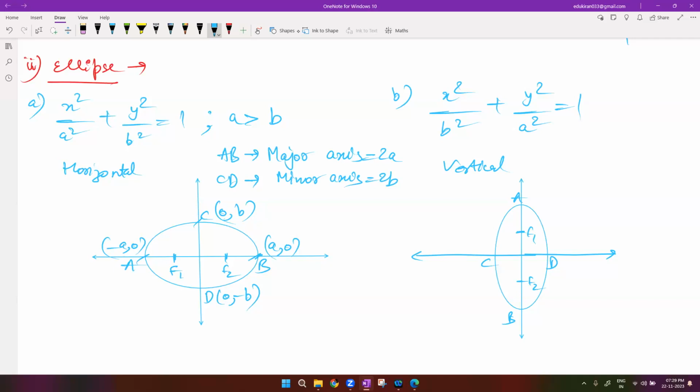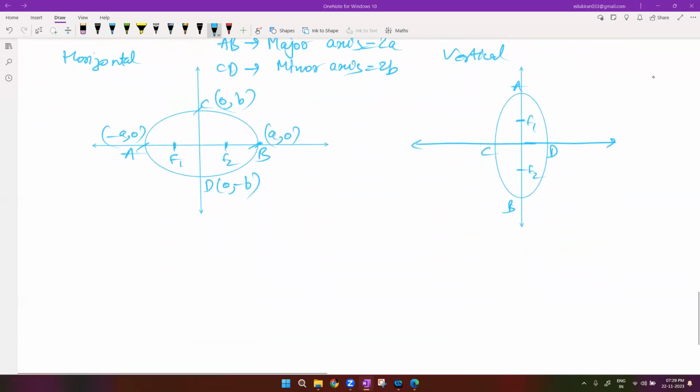Whichever length is greater, I mean, if a is greater, okay, let's not go there. Before that, let's take an equation and understand it through that equation. Let's say the given equation is x²/9 + y²/16 = 1. First I will find out whether this equation is an ellipse or not. How would we do that? We would check the coefficients of x² and y². They are not equal, but they are of the same sign. Definitely this is an ellipse.